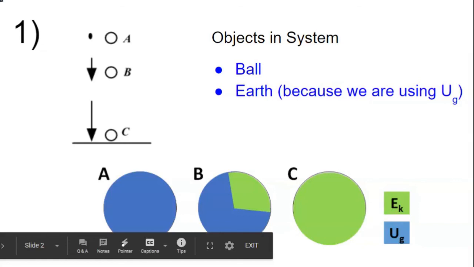A neater rendering of that drawing is shown here, but the same principles apply. The gravitational energy is gradually becoming less, and the kinetic energy is gradually becoming more. The total amount of energy in our system is remaining constant. Representing the energy changes that happen in a system using pie charts is a powerful tool in understanding and predicting these changes. We will practice these as well as using bar charts throughout our course of study of energy.